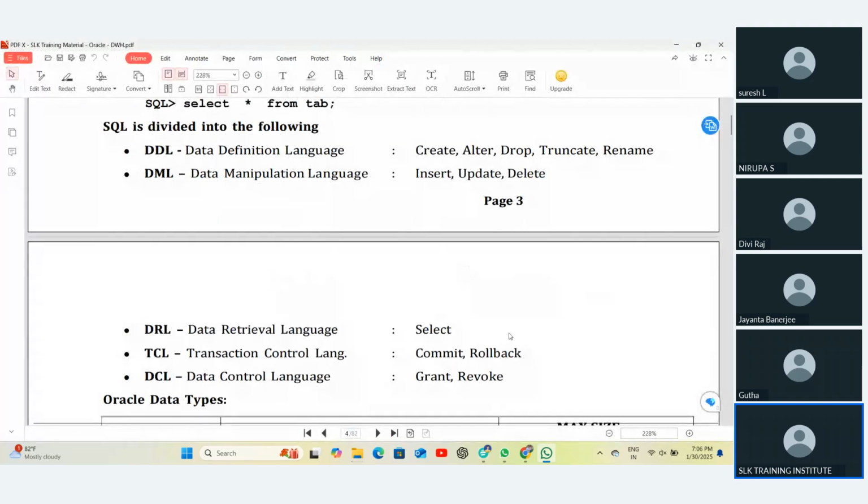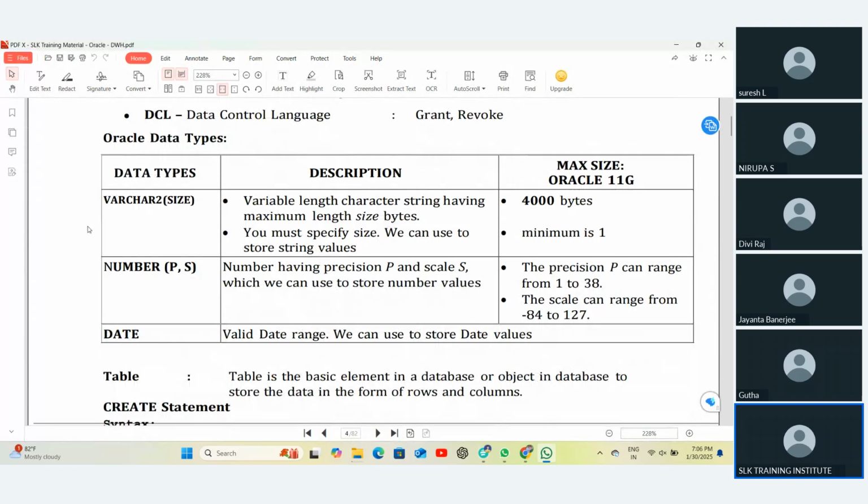Before that, I also wanted to explain about data types. For every column, we have to define the data type. So what are the different data types that we have in Oracle SQL? Oracle has only varchar2, number, and date. But in other databases we'll have int, bigint, double, string, text, and many other data types.